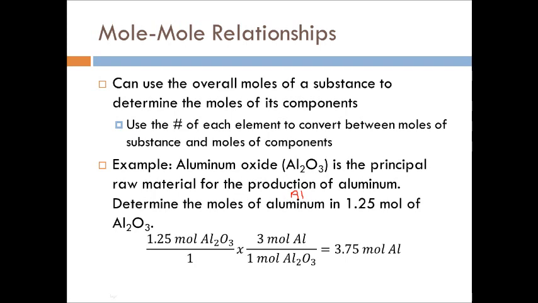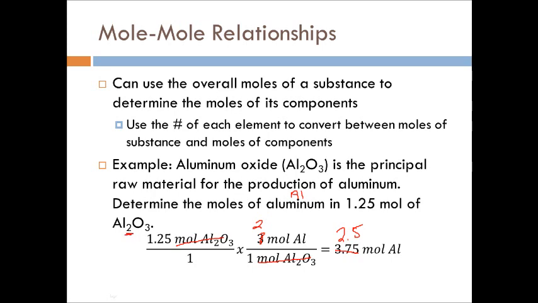So we start with the number they gave us. We're going to cross out; we want moles of aluminum oxide down the bottom. So we have 1 mole, because we have one of these, Al2O3. This actually should read 2. I will change that. So if we have 2 aluminums in our Al2O3, that will actually give us 2.5 moles of aluminum. Alright, I accidentally put in 3.